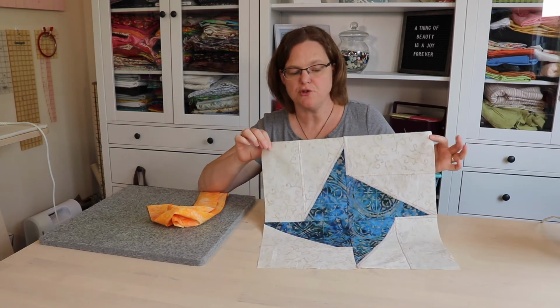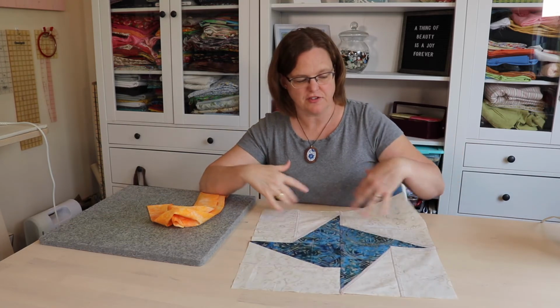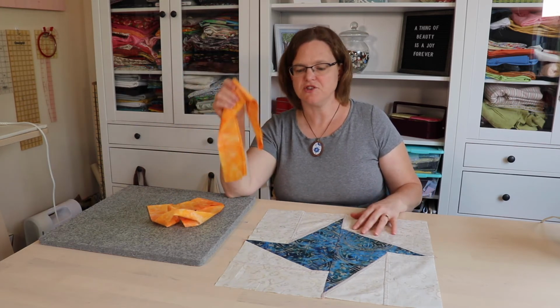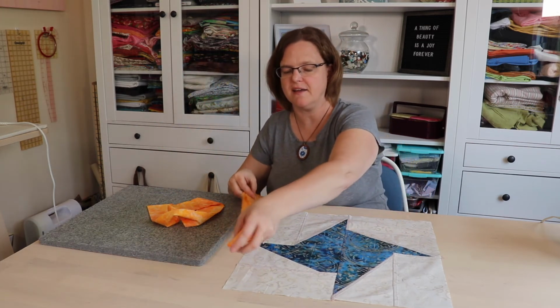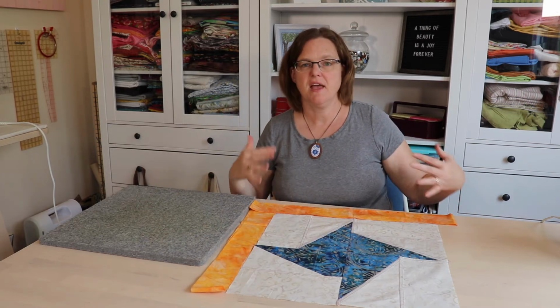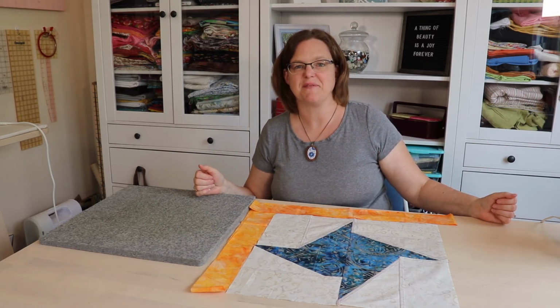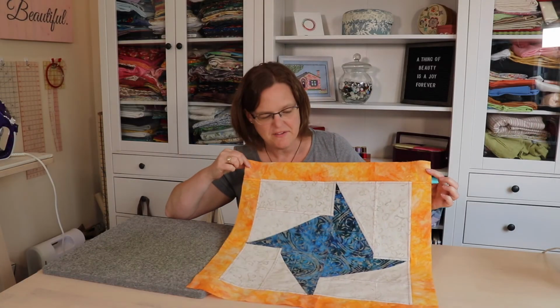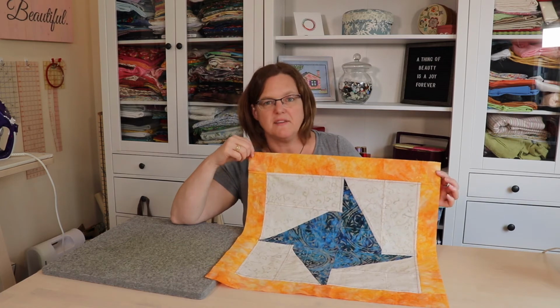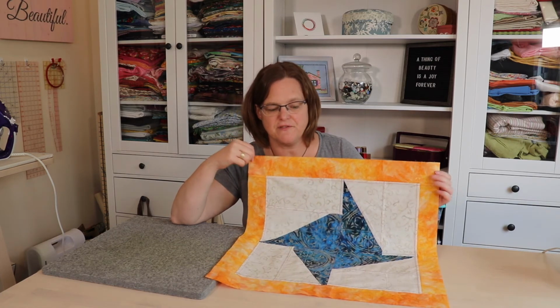And if you want, you could just finish it like this, just hem the edges and be done. But I found these fun orange strips, so I'm just gonna add a little small orange border around the edge. And I think that'll really set it off and look fun. So here's the piece with that little orange border added. Now all we're gonna do is hem the edge to finish it.